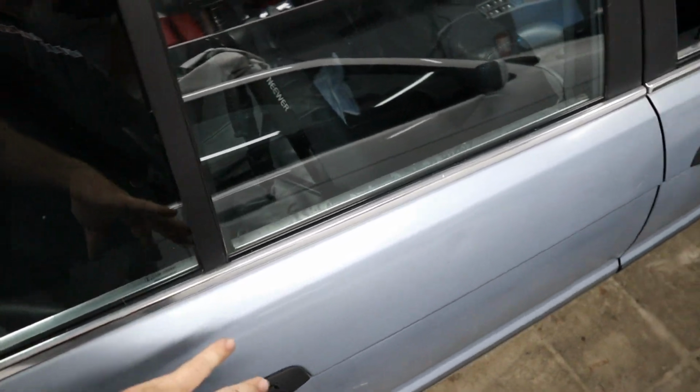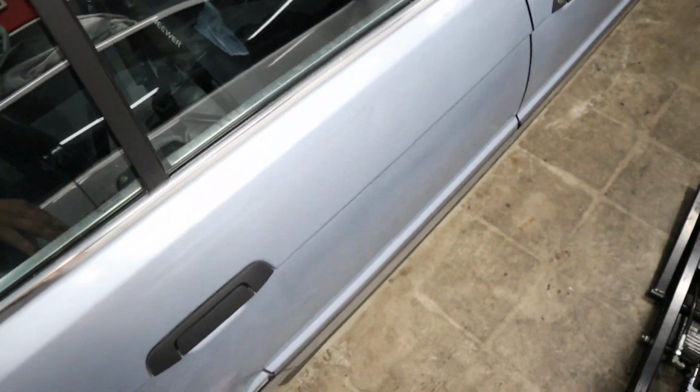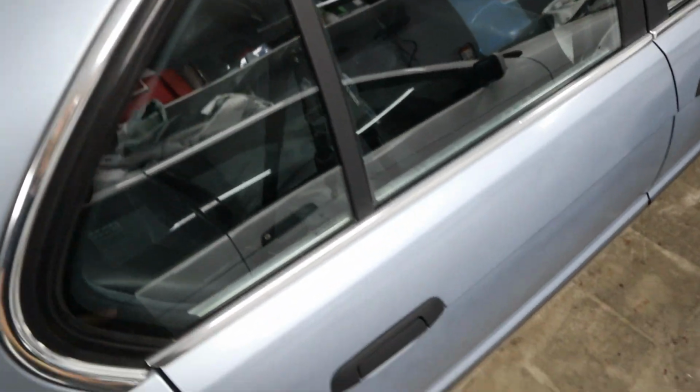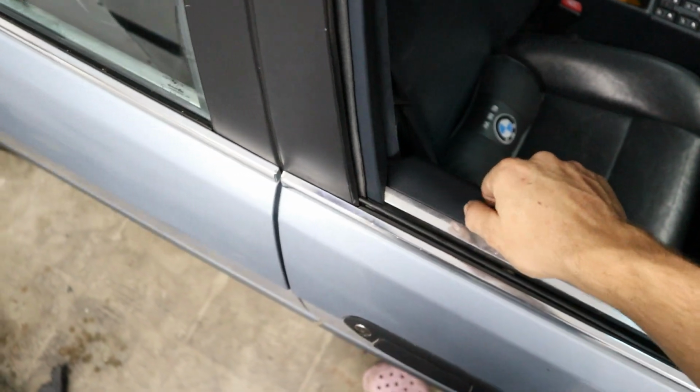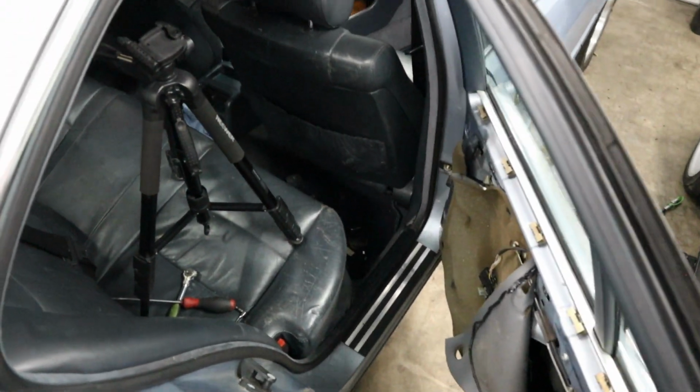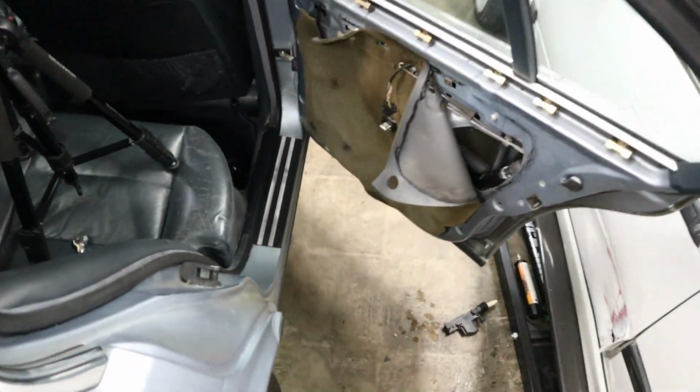Let's go ahead and put a door cover on this thing really quick, because I want to see what they look like installed. So let's do that now. Obviously, I need to go unlock the door, and actually, I might be able to unlock it from the inside if I do that. Pull this one, and there you go. All right, let's install a door panel.